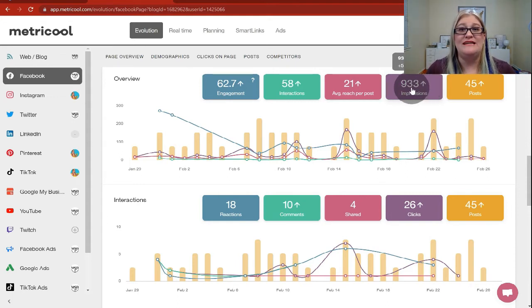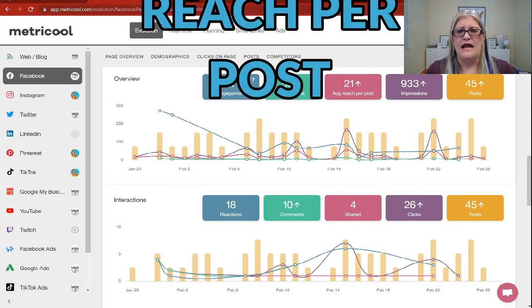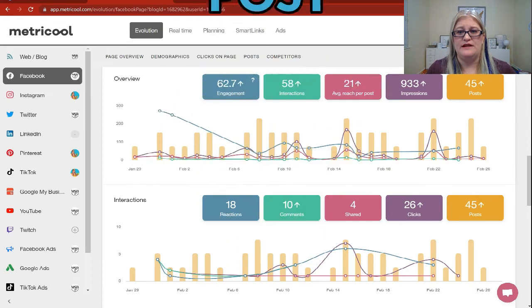So you can again look at the number of impressions and the interactions. So if I have 933 impressions, I'll get 58 interactions. Again, this number will fluctuate, but this will give you an idea of what it takes to get those interactions. All right, so then we have our average reach per post, which is right here.